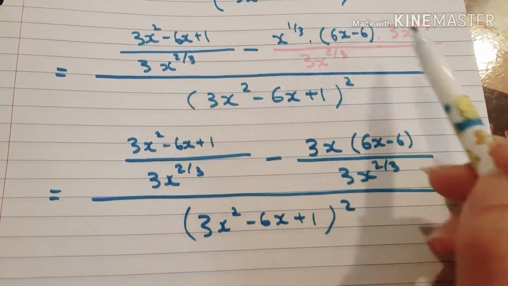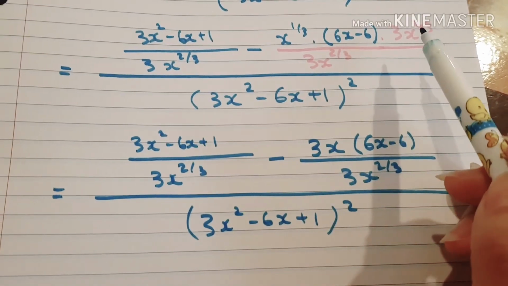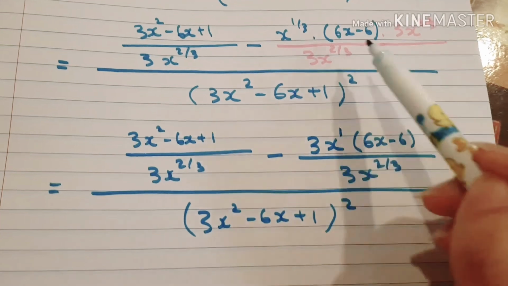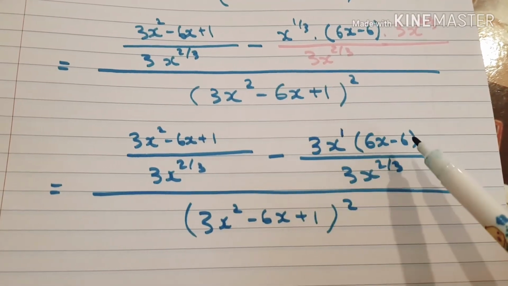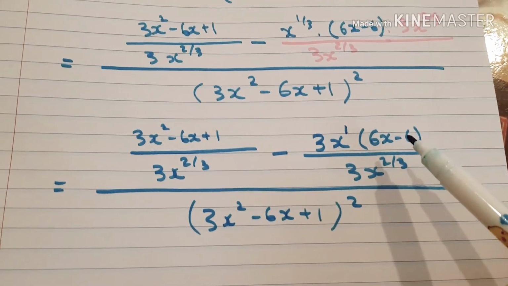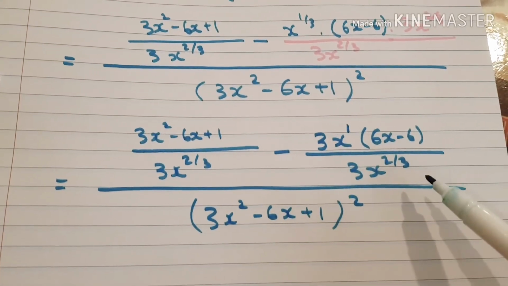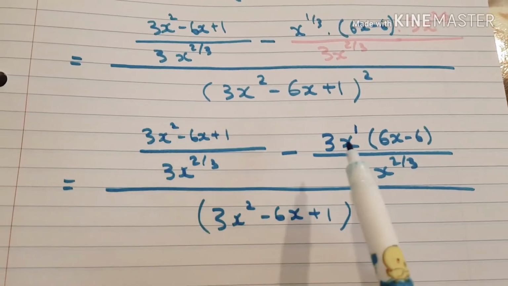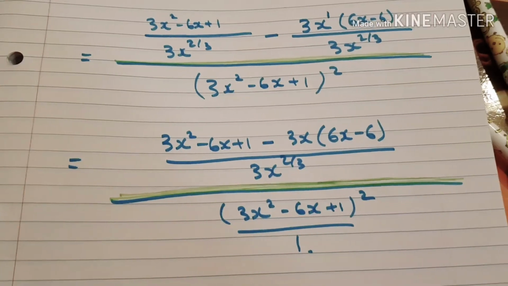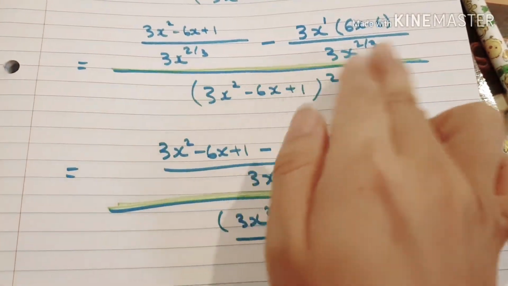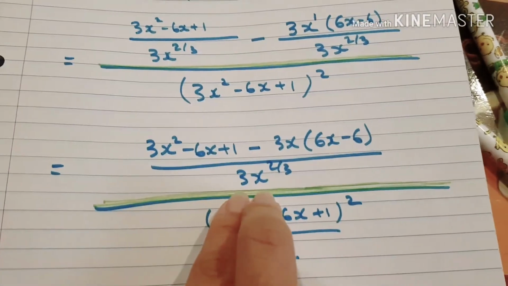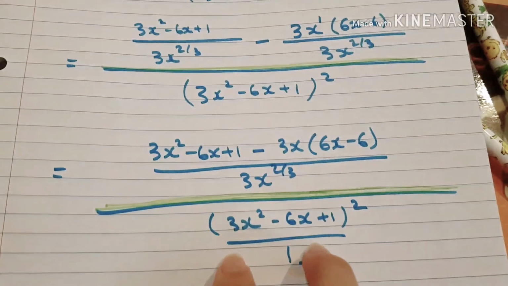So that one, 3 times x, x to the power of 1/3 and 2/3. When you're multiplying, you're adding the power, right? So it's going to be 1. 3 over 3, 1. There you go. And this one just follows. Okay, so I have simplified this part, which means I can make this into one single fraction, right? There you go. So this is the top part.